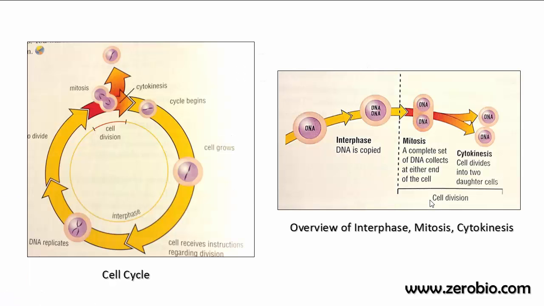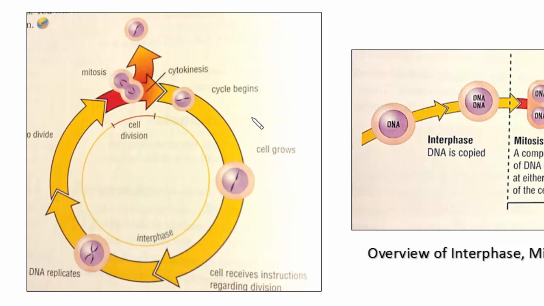Okay, so let's start right over here with the cell cycle. So you should have this diagram. If you're in my class, you'll have this diagram on a printout, which is called the cell cycle. I'd like you to have a look at that right now. If you're not finished labeling that diagram, then add some of these labels as we go along. Anything in particular that I write, you should also add, and I'll make special note of that once in a while. So this is the cell cycle, and it is basically an overview of the life cycle of a cell, from birth through growing all the way to dividing and reproducing.